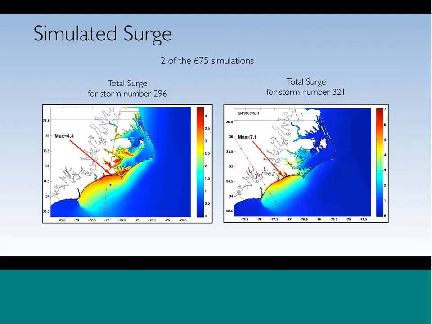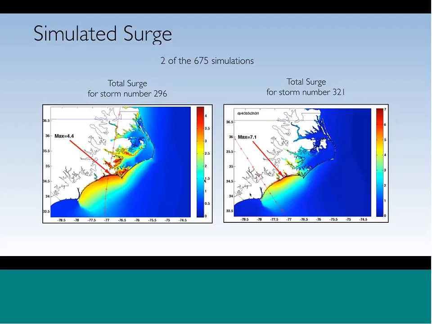Here's the track. The hurricane went basically like this. This was a fairly strong storm. The redder the color, the higher the water, and this is in meters. So this is 4 meters, which is 13 feet of water. As you can see, this is Pamlico Sound right here. This is essentially a sheltered area because the barrier islands protect it largely from communication with the open ocean. So there's not a lot of water that ever really reaches from the open ocean into Pamlico Sound. But you can see a lot of very high water in very shallow areas in Pamlico Sound. Well, the only place it can come from is within the sound. Think of it as a bathtub. If you blew on the water in a bathtub, one side of the water is going to go up, the other side has to go down. That's exactly what you're seeing right here: the water flooding this area due to this particular hurricane wind and track is coming at the expense of the other side of the sound. It's not coming from the open ocean.